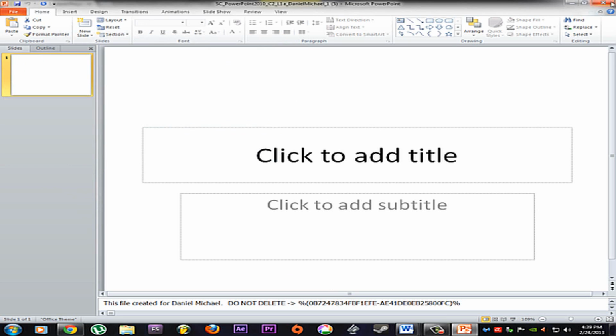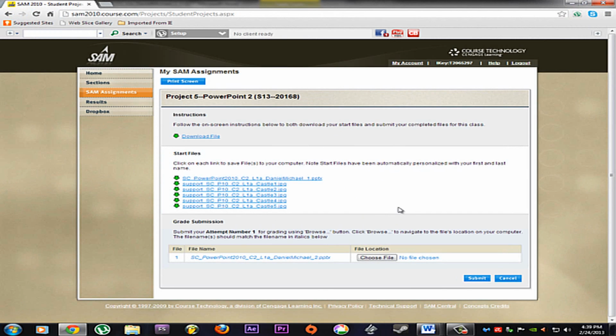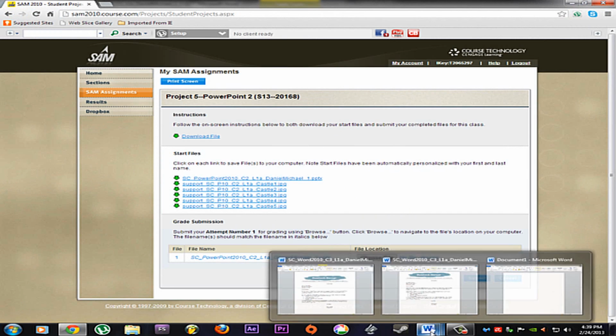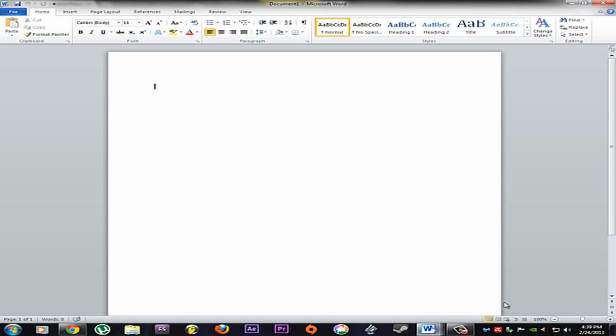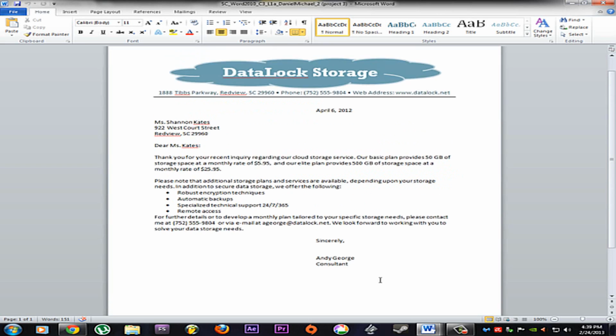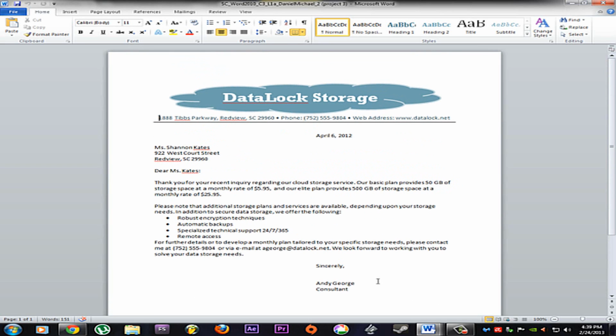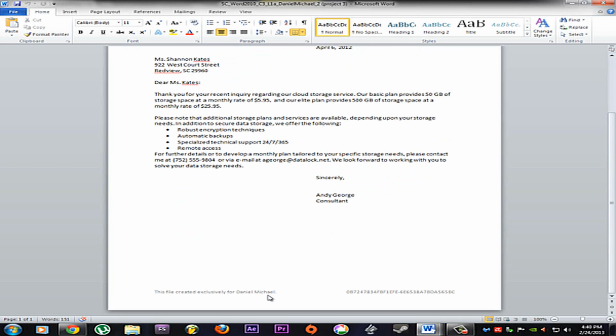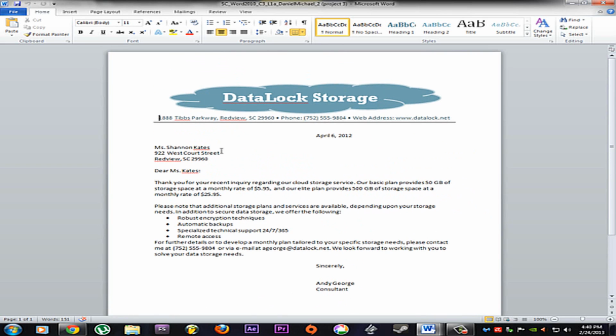I'm just going to cancel out of this because I don't want to save that. But once you've saved that, you can open it, and you're going to come to this page. The next thing you're going to do is verify that your name appears at the bottom of the document, which is going to be right here. It's going to say your name, and then it's going to have these digits. Don't touch either of those. If you do, the file will get all wonky, and SAM won't be able to recognize it. So just leave those alone and work in the blank.